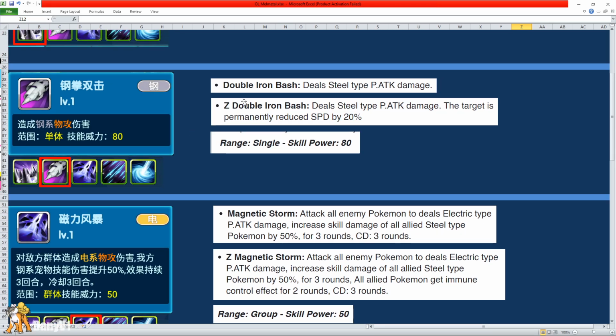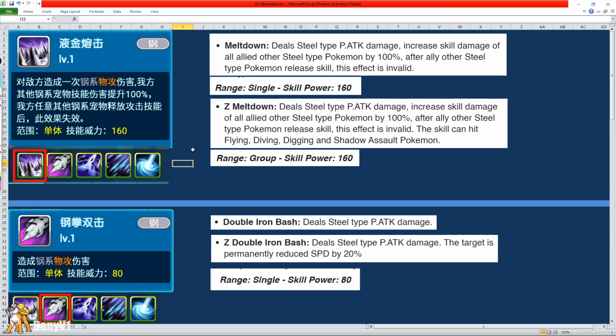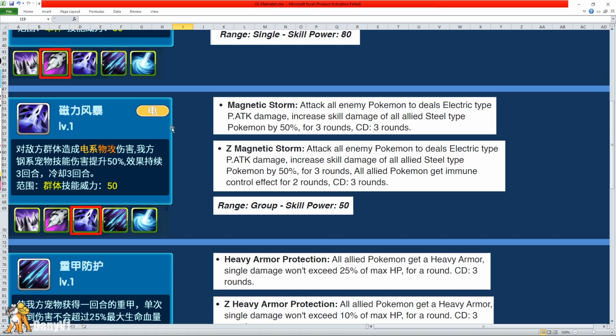Anyways, moving to the second skill, Iron Bash or Double Iron Bash. This basically is just a skill that deals steel type physical damage, doesn't have anything interesting. It's single target with 80 skill power, but the Z skill will reduce the target's speed permanently by 20%. So this can be very handy in some situations. But the thing is, we either make this guy a main attacker in our English version, or we don't. And to have enough speed to keep up with the rest of the team, it's kind of hard. But let's continue reading the skills, and I'll give my opinion later.